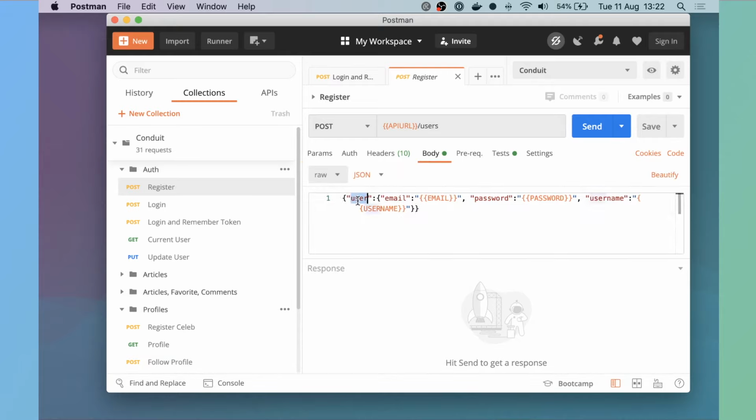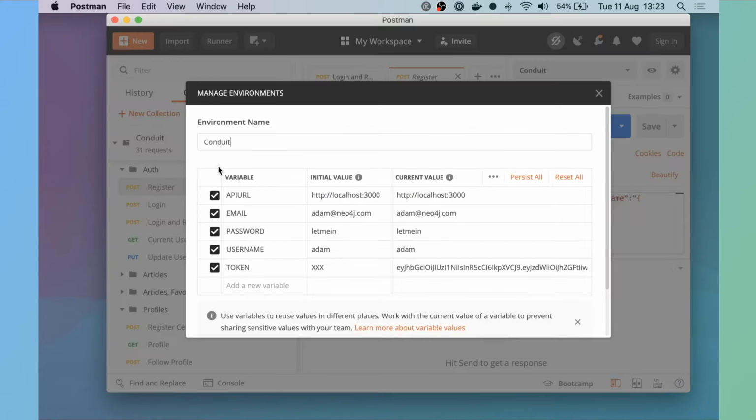All of these inside the double braces are environment variables. I set up an environment here and set details there. The API URL is localhost 3000, the default for Nest. The email address is adam@neo4j.com, the email that we used to sign the user up. Then the password and the username, and the token gets filled in for us.